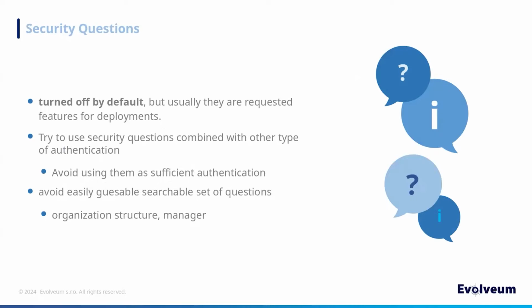The security questions module is not enabled by default. If you need to configure it, you should carefully consider your set of questions, and you should avoid ones which can lead to easily guessable answers, or answers that could be easily looked up, such as the names of family members, organization position, name of the manager, or the company ID. Also, you should avoid using security questions as a sufficient authentication method. You should tie them with additional authentication, such as an email nonce or other.